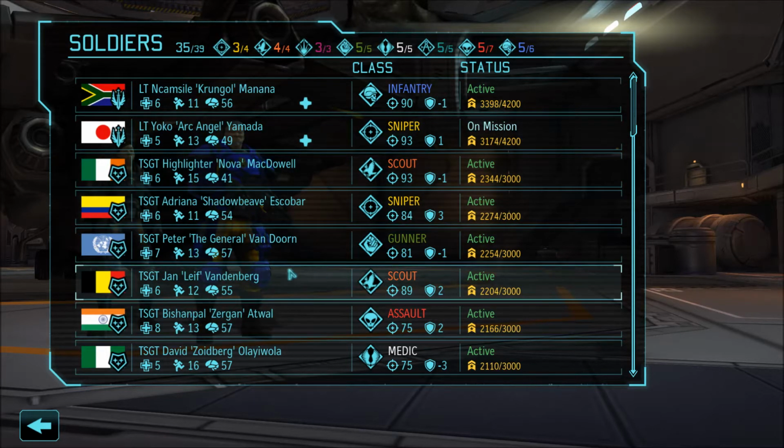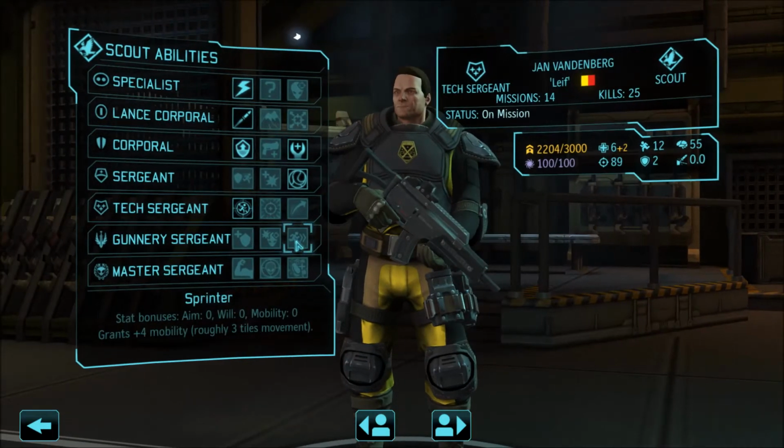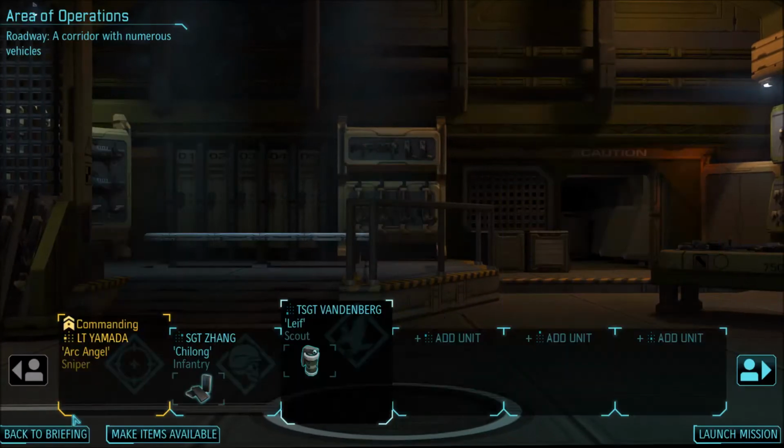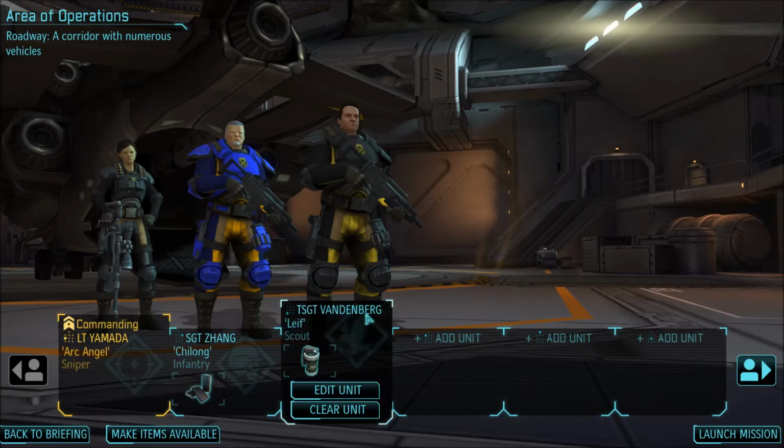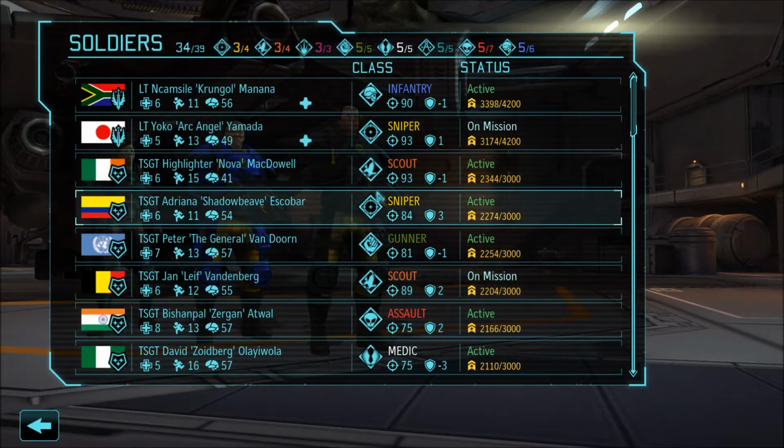I really want to keep taking Leif right now, not necessarily because I think he's the world's greatest scout, because he totally is anyway, but the other reason I want to take Leif is that his movement is a little low, and to make concealment really work for me, I want him to have Sprinter. So I'm going to keep taking Leif on these missions as our scout just as much as I can to get him to Sprinter. The rest of our scouts' movement is actually pretty damn good, so I'm not altogether too worried about that.